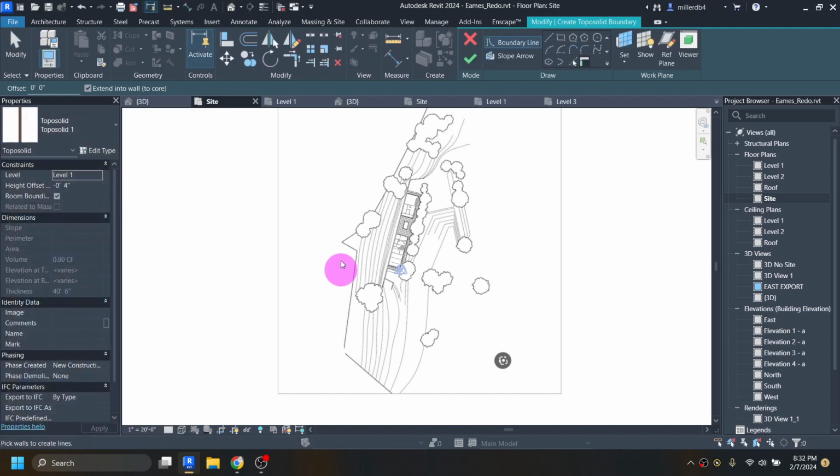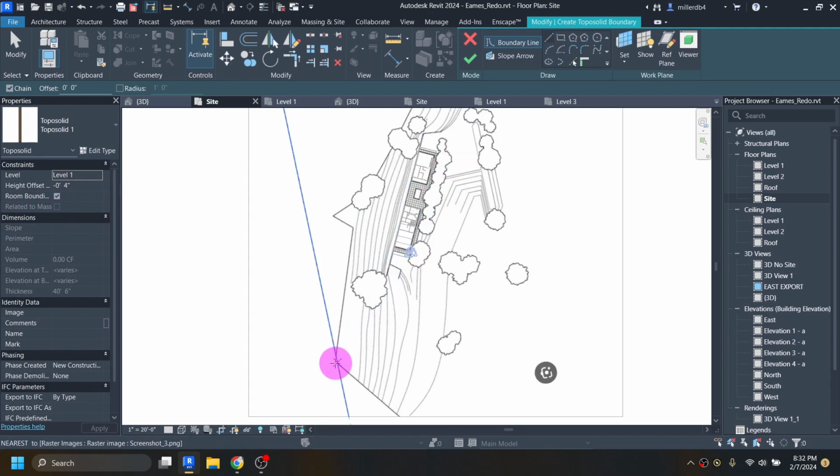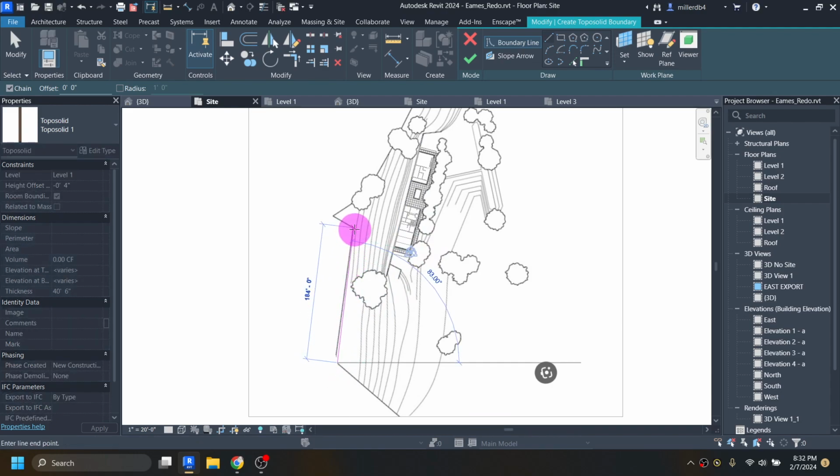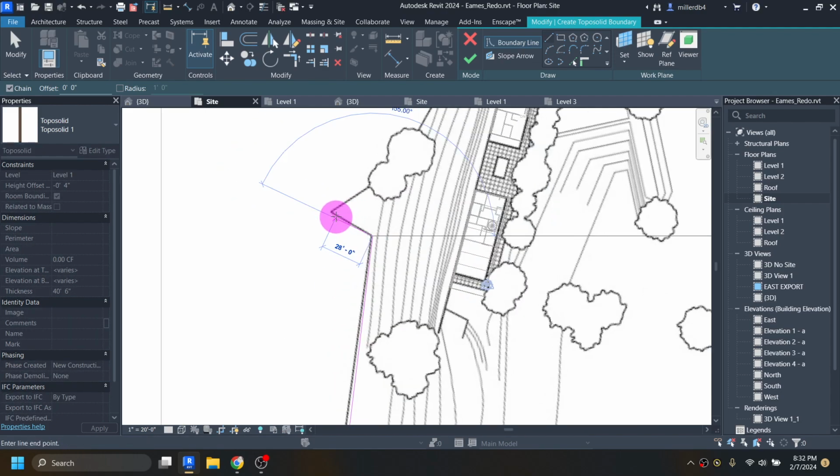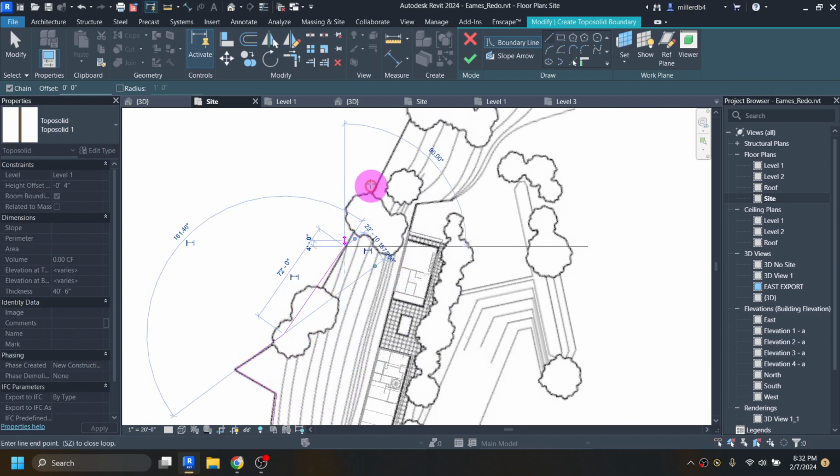Within this one, I'm going to create a boundary line for my topography, using this line tool with a height offset of -4 inches, because that's roughly the size this slab is going to be here. And so I'm just going to create a boundary. I'm going to rough it around the site that this image is giving me.